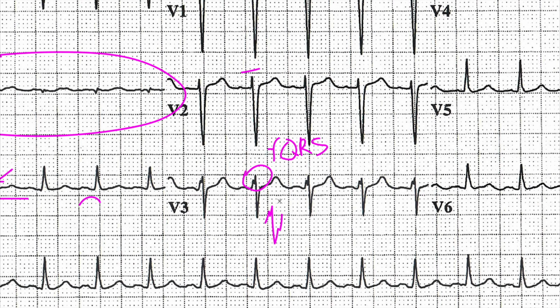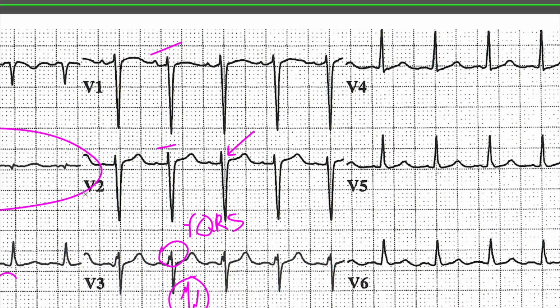Here, this is enough to call it a fragmented QRS. But if you had something along these lines, or even this, and it was present in contiguous leads, contiguous meaning continuous, so it would be present in V2 and then also in V3, or in V3 and in V4, that's a red flag. You need to investigate that. Here it's just in one. So I'm not sure what's going on here, not yet, but it's present in only one, so it's not a red flag.